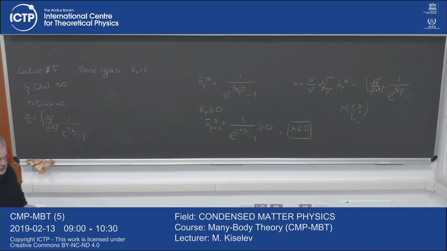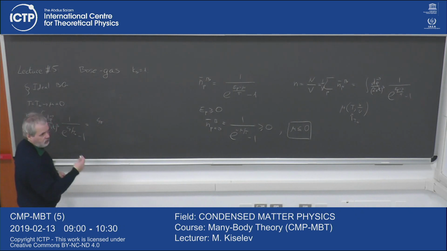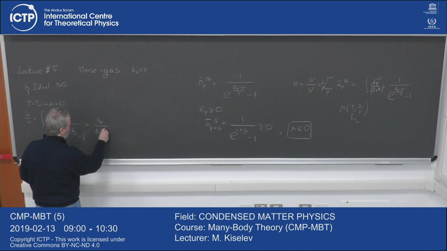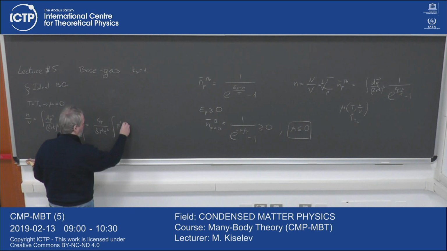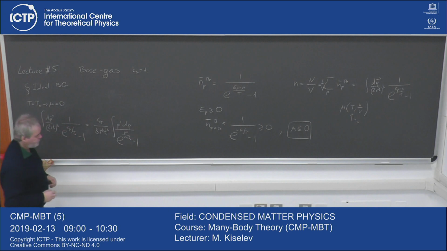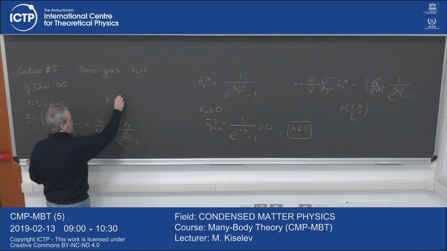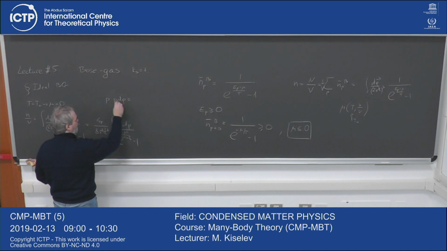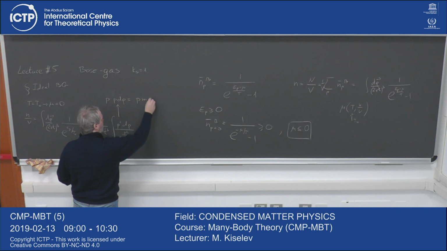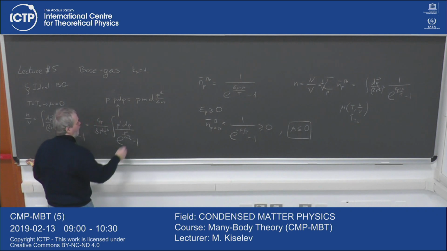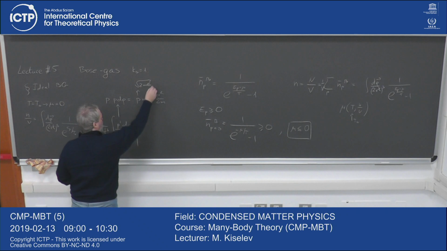So as usual, we have an ideal Bose gas. Nothing depends on direction. The system is isotropic. Therefore, instead of integrating over momentum, I can integrate over energy. So this is 4 pi, I integrate over all solid angles, over (2 pi)^3 h bar cubed, and here we have an integral p squared dp over e to the power p squared over 2m T naught, minus 1. So I would like to introduce energy units. So this is p dp times p, and therefore I will divide by m and multiply by m. So this is p m d(p squared over 2m), and p is also the square root of 2m epsilon.